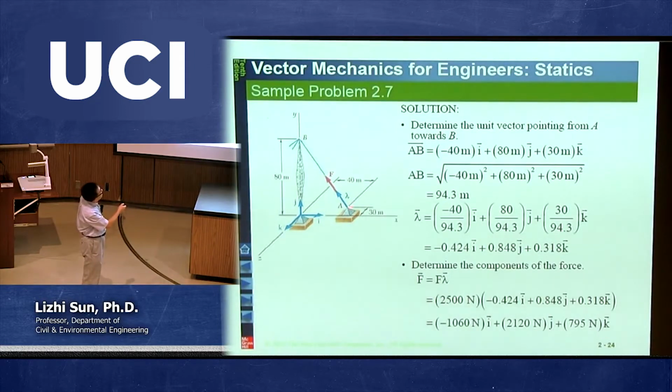If you keep watching a little bit more carefully, you can reasonably say this point A is in the xz plane. If you still want to argue, you say, well, no, this is a little bit up because of this pyramid, right? But they don't tell you the height. Then you would have to assume. But normally, if the number is not given to you, then obviously that's 0, because it is very small. So you can reasonably assume the y component of point A is 0. But the z component is given here, which is 30. From here to here 30. So the z component of point A is 30.